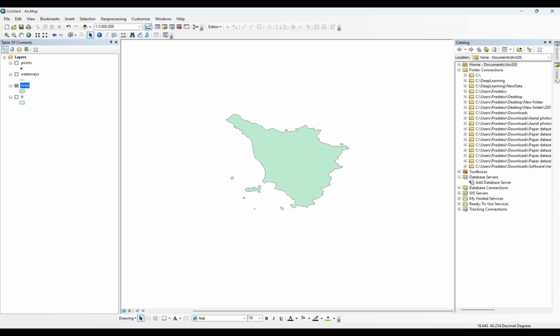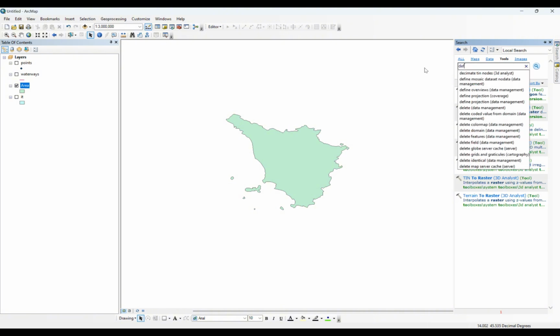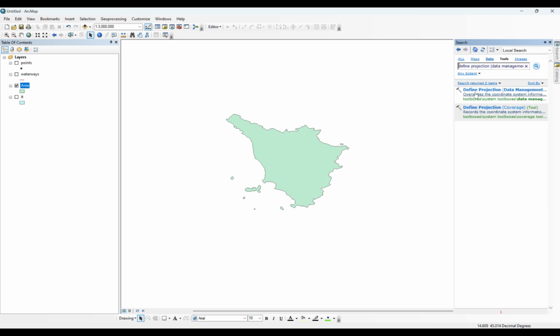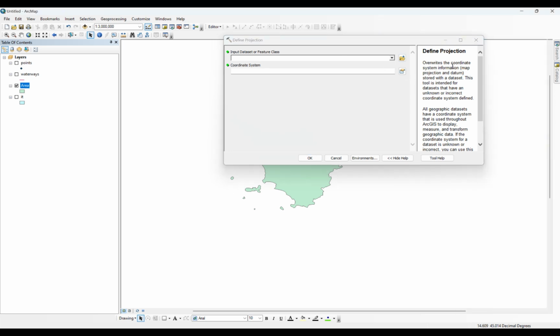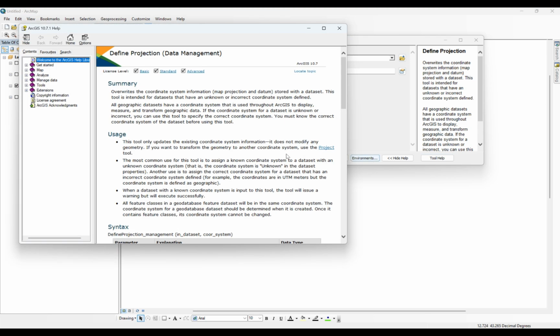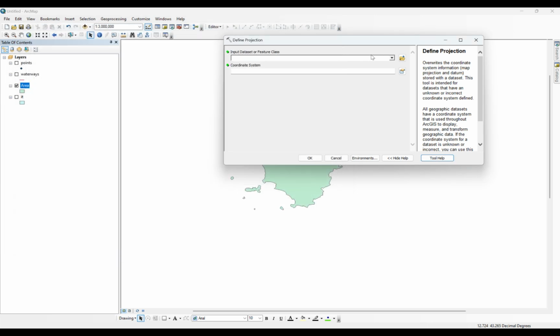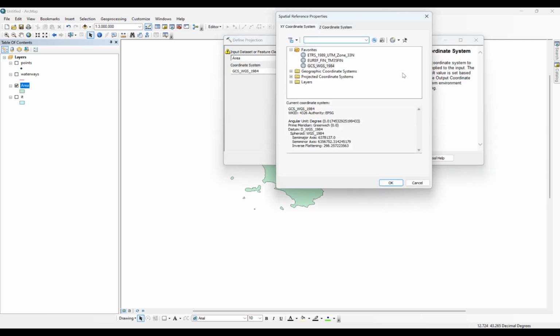In order to define a new projection, I'm going to use define projection, that is for Shapefile. Again, I have to import the data that I'm interested in changing its coordinate system. Here in tools, we can find different types of information regarding these tools. In order to change, I'm going to use this one.